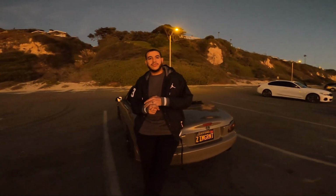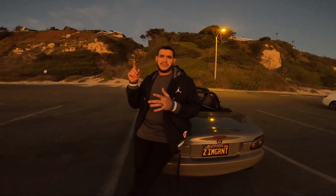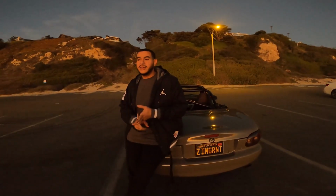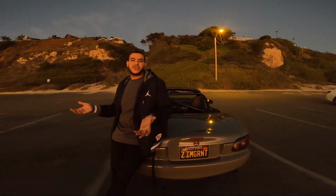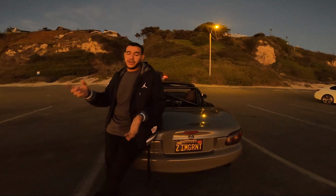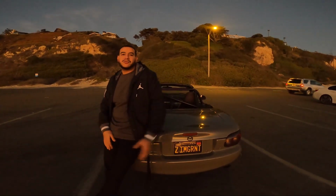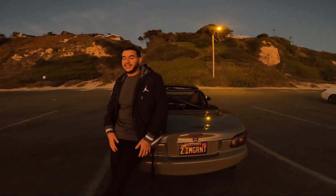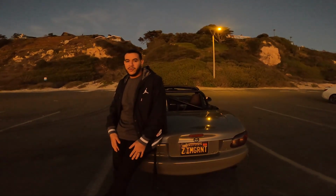Nobody's gonna judge you. You know what? You can see them slanted, you can see them camber gang, you can see them time attack, you can see a track Miata, you can see a drag Miata, you can see just a clean street Miata. You can see them in all sorts of shades, colors, and you know what? It just puts a smile on someone's face and they go on with their day. It's a good platform. I highly recommend that you guys at least drive it once before you judge it. And we'll leave you guys with that.